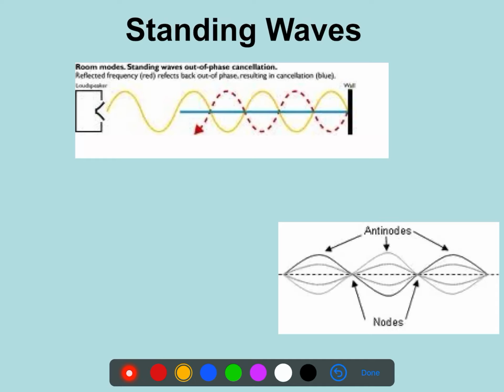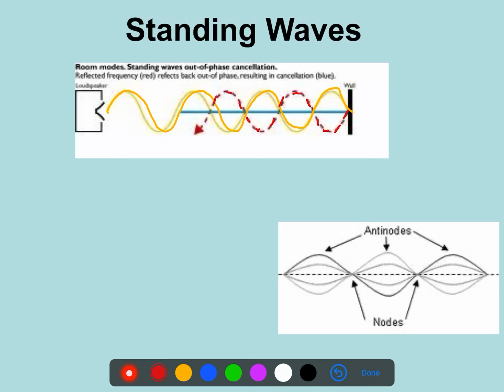So if we look at this illustration, the yellow line here represents the original wave. In real life, the wave comes down the string like this. But once it hits that wall, that energy is not completely absorbed by the wall. It doesn't just stop the wave. It hits that wall, and then that force is applied back onto the wave, and it causes that energy to travel back in the other direction. But what we see here is that when that energy gets returned, it actually comes back inverted.